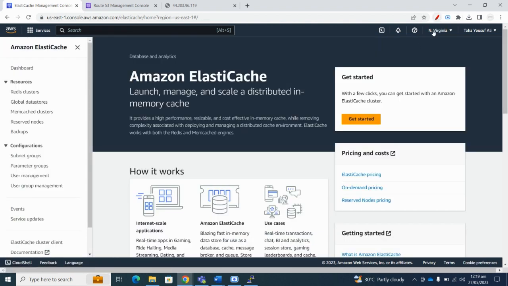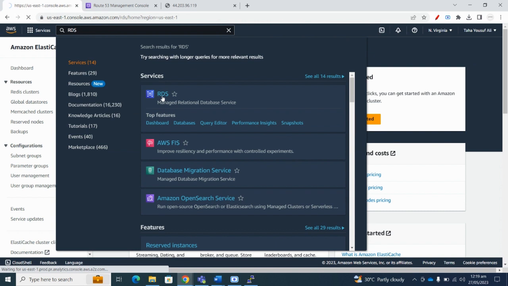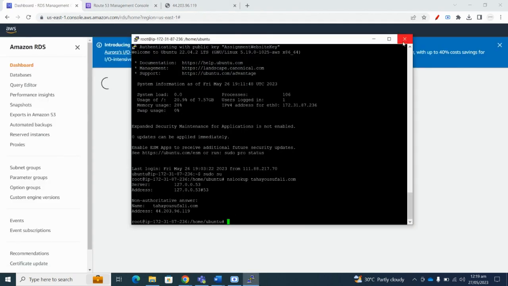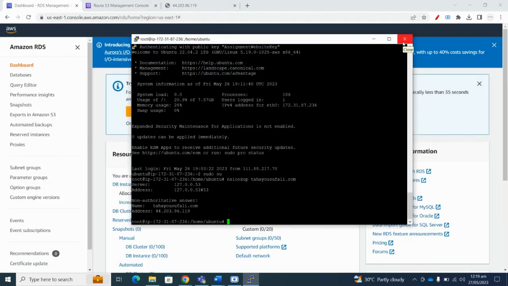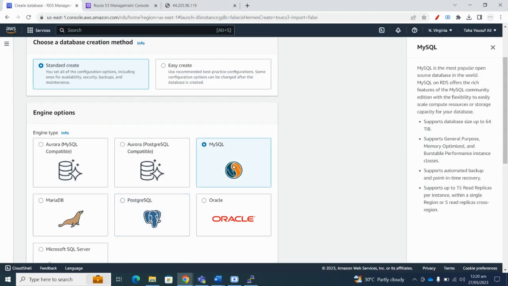It should be created. After that, we can go to RDS because we need to create the database over here, and I am going to actually create it for you and access it through the MySQL client. Now we need to create a database, and it has been asked to create MySQL.